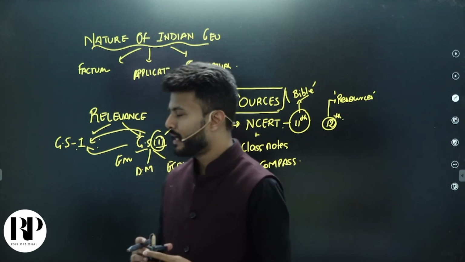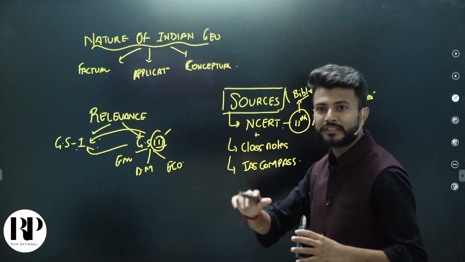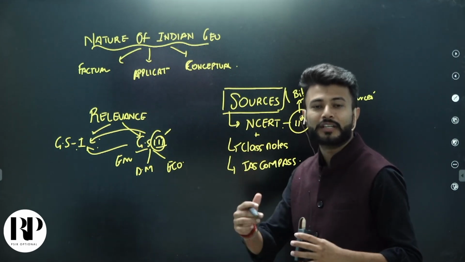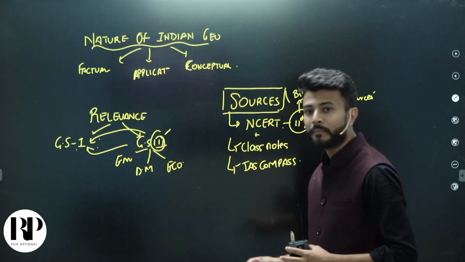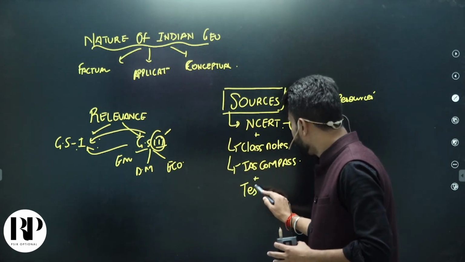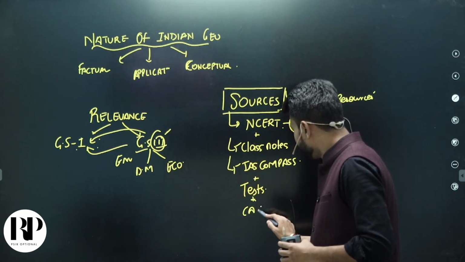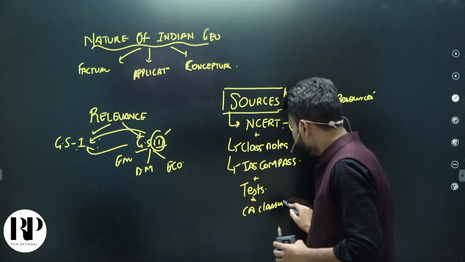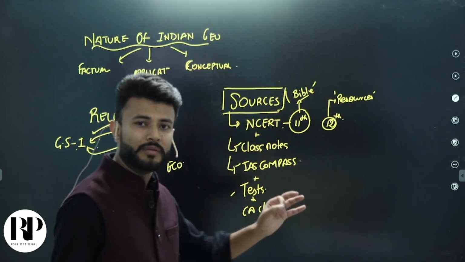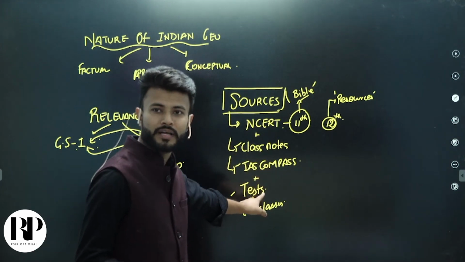See, that is why I am coming to the other resources also, because if those sections are not in the latest edition of NCERT, obviously we are going to cover them in the class. If some section is not adequately covered in class, it will be there in the IS Compass also. After reading all these things, you will be solving a lot of tests and attending a lot of current affairs classes also. So it is not going to be a situation where any one particular section is left. If it is not covered here, it will be covered here or here or here.